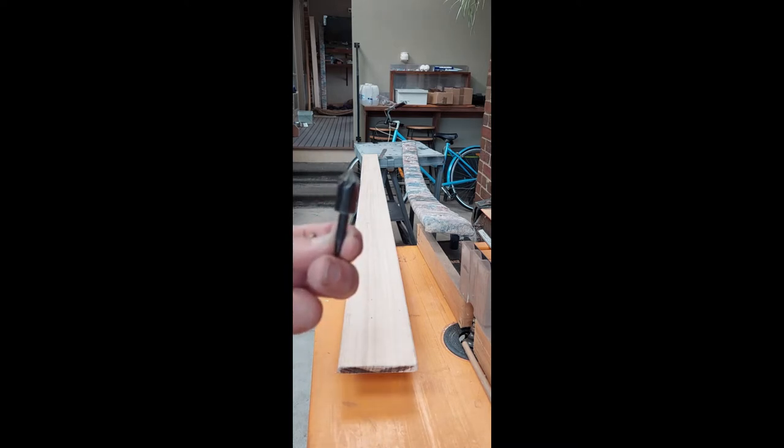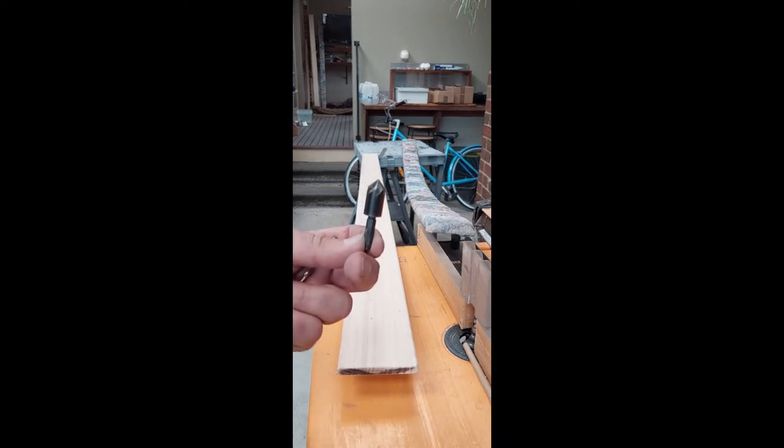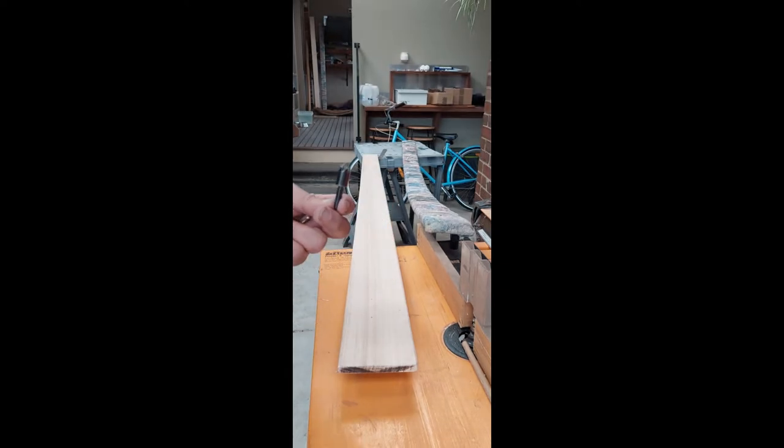So I'm going to do a little trial with that, and I should be using a pedestal drill or a stopper to stop the drill going in too far. Otherwise, they might not look right. I'll see how I go. I'll just trial it with a drill. If it doesn't look right, I'll do it with a pedestal. All right, so I'm going to try it on a scrap piece of wood first, and we'll see how that works.